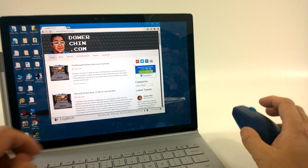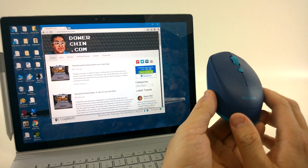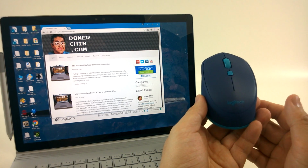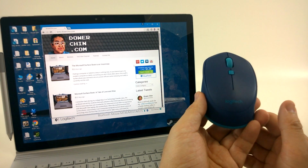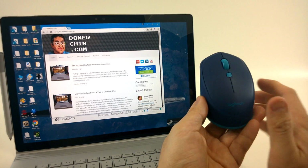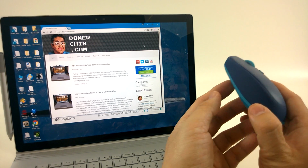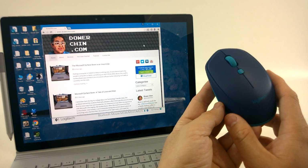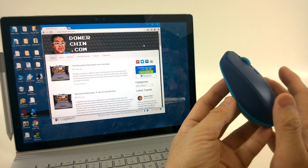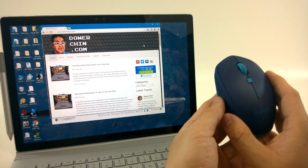It's definitely Logitech's low-cost entry into Bluetooth mice, and it's nice to have options finally, because beforehand the only real options for Bluetooth were expensive mice such as the MX Anywhere 2, the MX Master, or the Microsoft Arc Mouse Surface Edition, which will run you over $50 for all of them. This one runs about $30, so it's actually kind of a nice mouse that is not tethered to some sort of USB dongle.